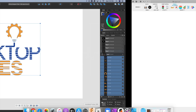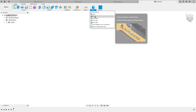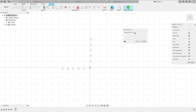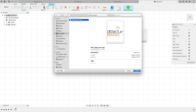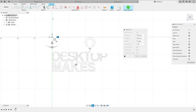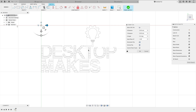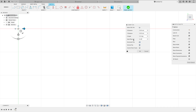Now I can go back to Fusion and open up a new design. All I'm going to do is go to Insert, down to Insert SVG, select the plane I want — I'll choose my XY plane — click to grab my design, go to my Downloads folder, and there it is, my .svg. I'll click Open. Judging by the grid on my screen, I can see this is about 32 millimeters. I want it to be 200 millimeters wide, so I'll divide 200 by 32, which gives me a scale factor of 6.25. I'll type that in and click OK.